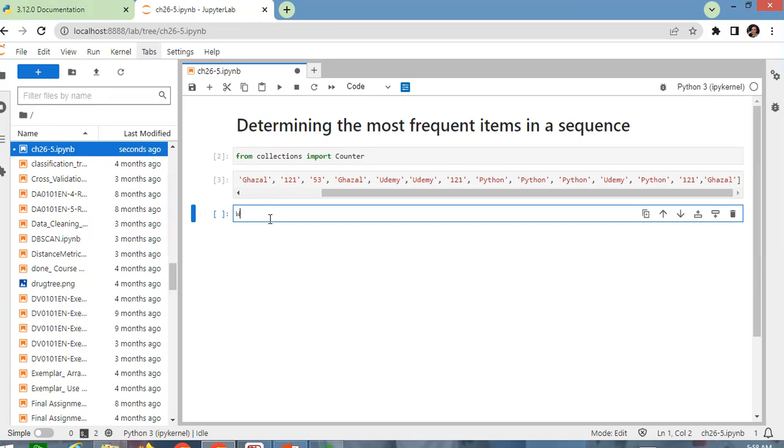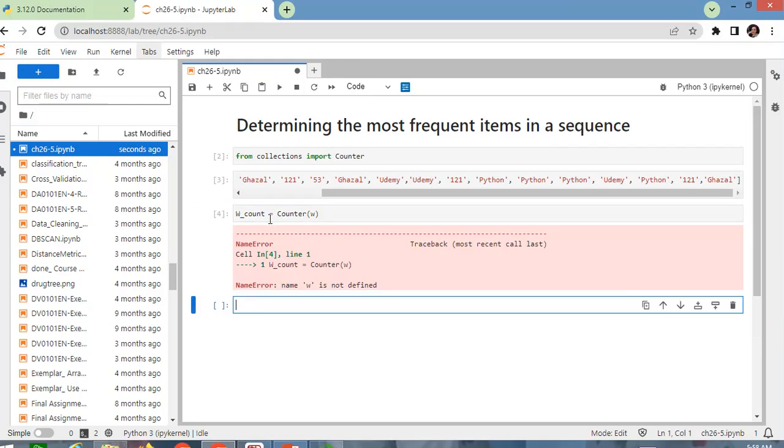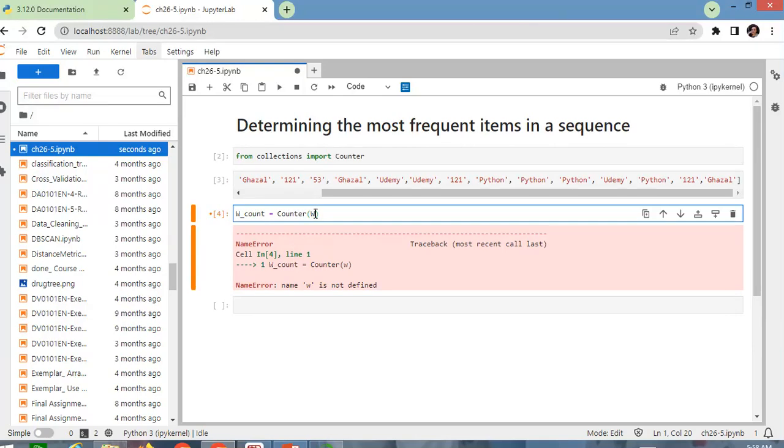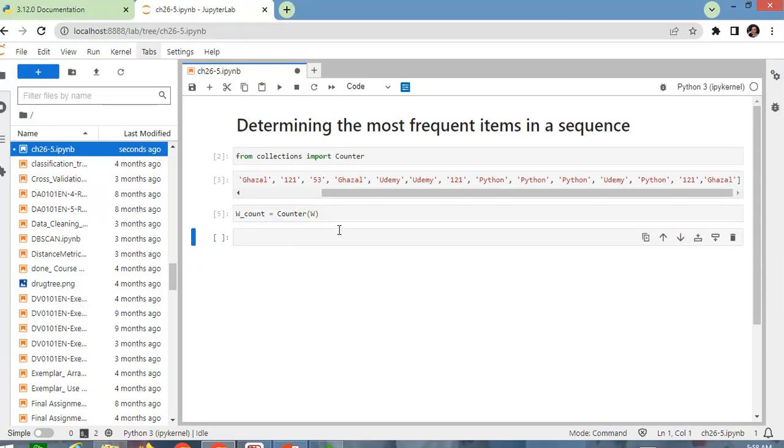Now let's create an object, for example, w_count, as an object of this Counter. Okay, again misspelled. We should use the bigger format.